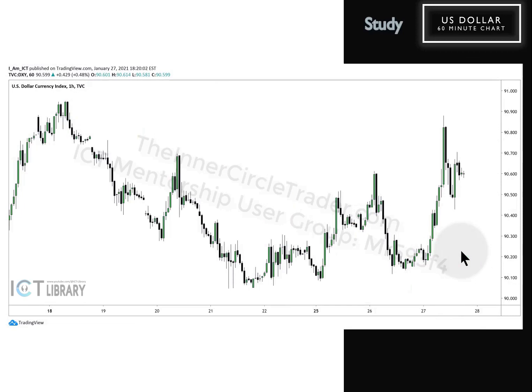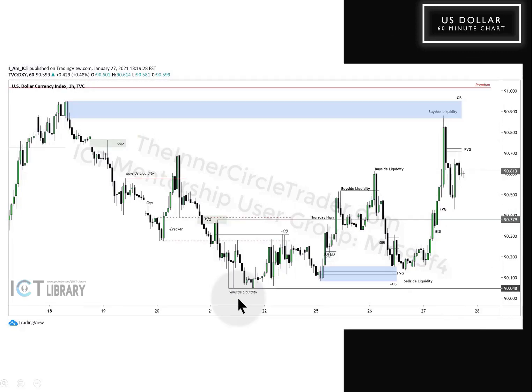It's the hourly chart. All right, so here's the hourly chart or 60-minute chart for the US dollar index. So we had all this sell-side liquidity. They left it in here. The Monday's trading, Friday, Thursday. Thursday's high being shown here. We traded through that on Monday. So that sets the stage for what? The volatility on the large end or the magnitude of the weekly range expansion is going to be to the upside if Thursday's high is broken or was to be broken.